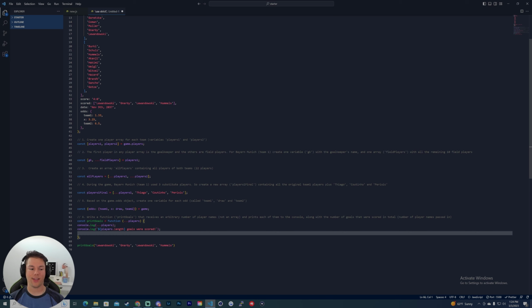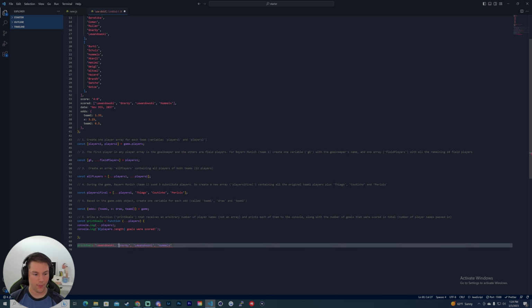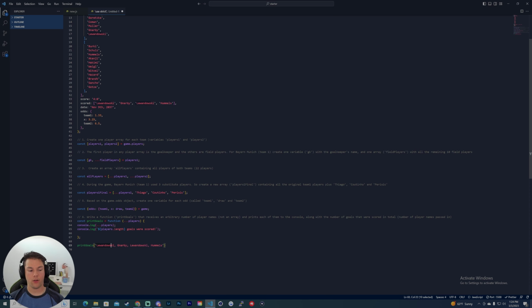And one last thing to note is that let's say I take away all these quotes right here, and I make this whole thing one single object. This is going to say one goals were scored, because this is technically one actual player. So in order to fix that, we just add back all of the tick marks, or you use the spread operator.